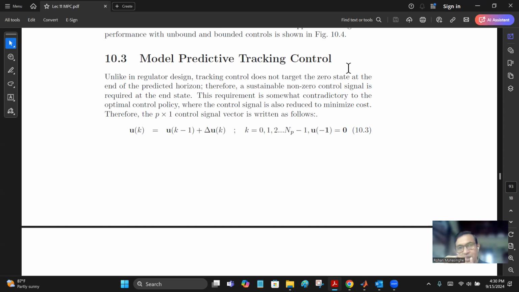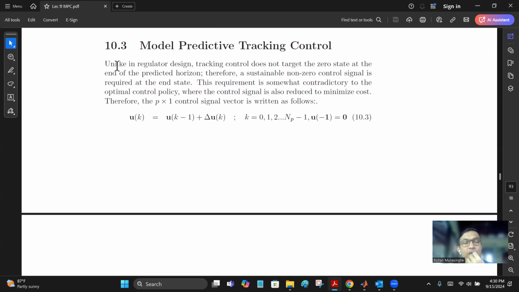So this little technique that we use in the linear quadratic regulator allows us to use the regulator as a tracking controller also, right? But it is not designed as a tracking controller, okay? Even though you can use it, with some constraints, as a tracker. But here, we are designing a model predictive controller as a tracking controller from the design itself, okay? Now, watch the process.